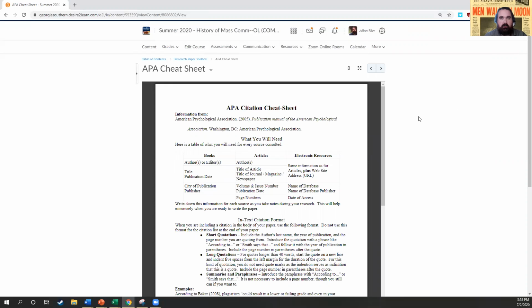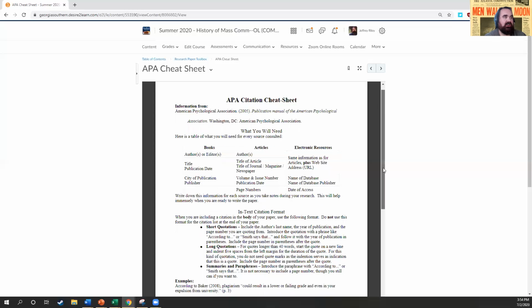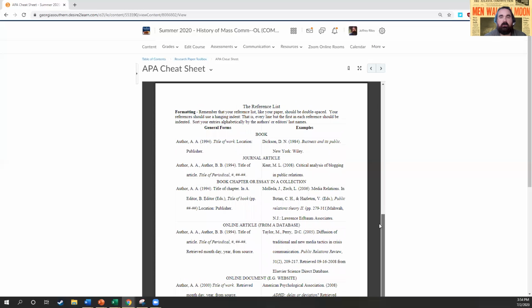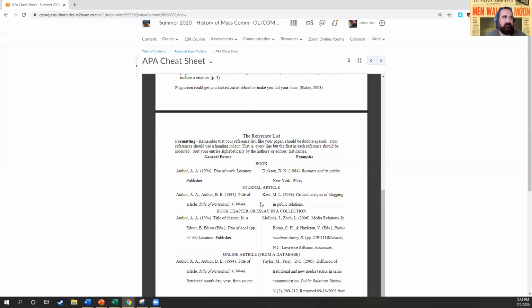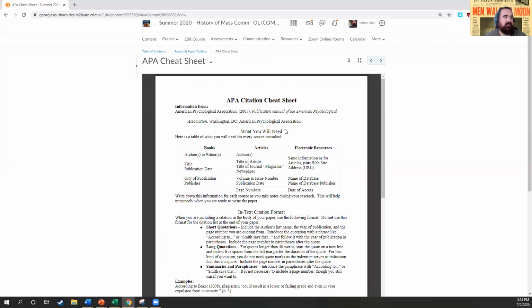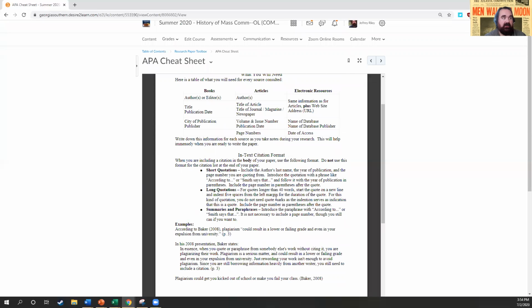However, our whole department is based on APA format, which is a different format. So in order to make sure everything is consistent through the whole department, we are going to ask that you write your paper in APA, even though APA isn't as common for history. You may not necessarily care about why I just told you that, but it's nice to know these things. So APA citation cheat sheet, I've uploaded this. This will teach you or sort of help you work through the process of adding your citations to the end of the paper using the reference list section. And then the cheat sheet will also help, I think, a little bit with how to format stuff like quotations and paraphrases, that kind of thing.